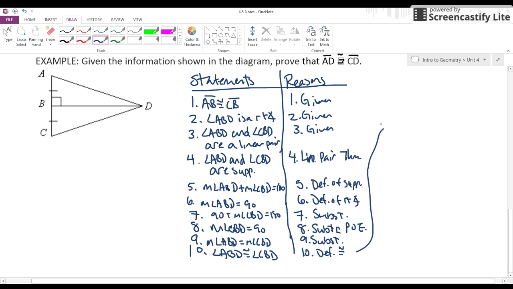Okay, I'm going to finish this up here. So remember what we said earlier, we've got our sides, we've got now our angles. So what we need is the other side. So we said BD is congruent to itself by the reflexive property. So then I can say the triangles are congruent by SAS.